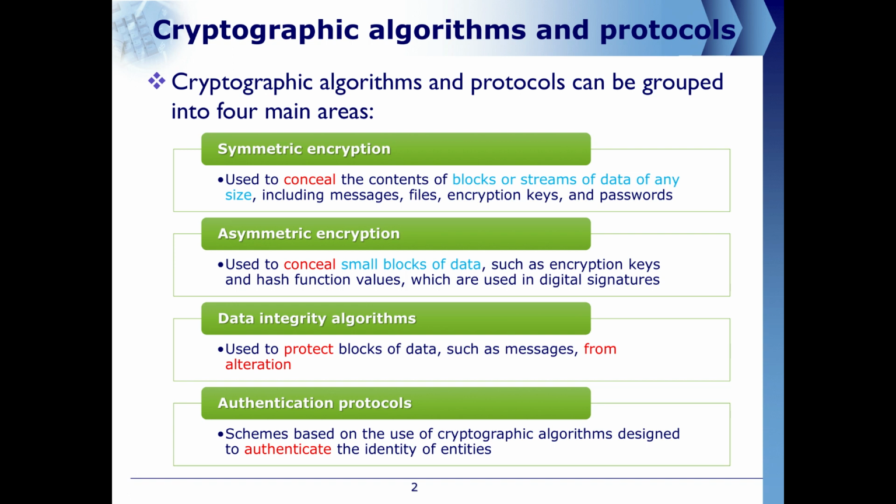Asymmetric encryption, used to conceal small blocks of data, such as encryption keys and hash function values, which are used in digital signatures. Data integrity algorithms, used to protect blocks of data, such as messages, from alteration. Authentication protocols, schemes based on the use of cryptographic algorithms designed to authenticate the identity of entities.